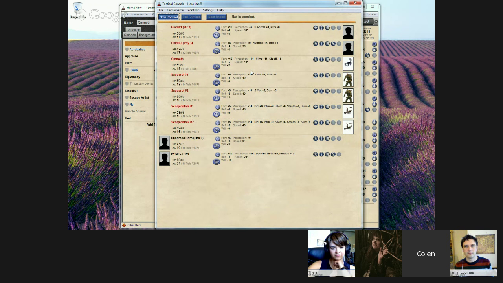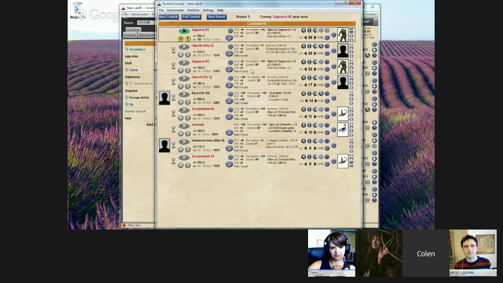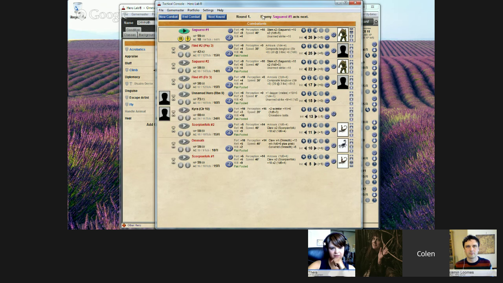In combat, I can start a new combat here. Hero Lab will roll initiative for everything for you automatically, but you're totally free to change that. So let's say your players probably want to roll initiative themselves. So let's say Kyra's player, he actually rolled a 13, and this other player over here, he ended up rolling a 15. Once I've entered those, I can resort these, and I can put them into the order that they should be in. Maybe I want to have things be more dramatic. So maybe I think it would be nicer if this guy's pretty powerful, it would be nicer if one of the characters got a chance to go before he did. So I can move him down the initiative order, and Hero Lab will automatically just adjust the initiative to fit.